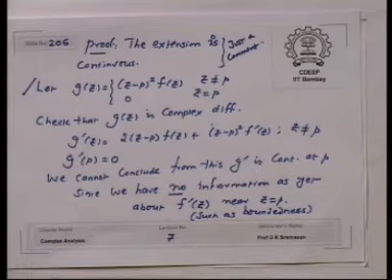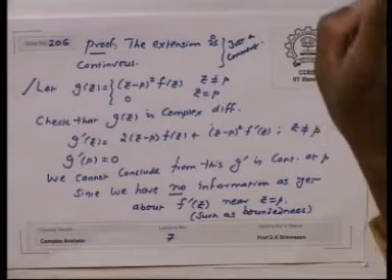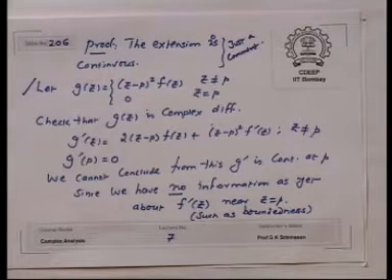Now, we are paying the price for it. You see, for us analytic meant complex differentiable and the derivative should be continuous. As long as the phrase analytic appears in the hypothesis of a theorem, we are happy because we are assuming more. But the moment the word analytic appears in the conclusion of a theorem, we are quite unhappy because not only do you have to establish complex differentiability, now it is our responsibility to establish the continuity of the derivative also. So, this is typically what happens when you change the definition.